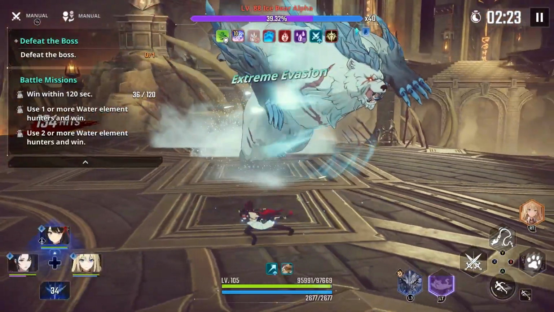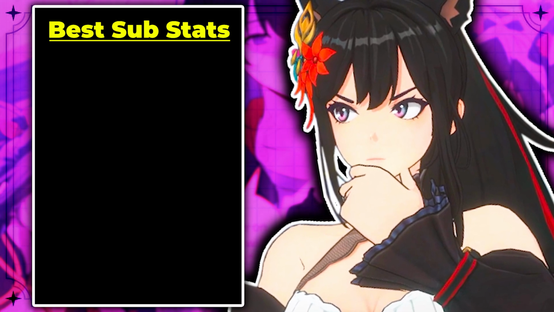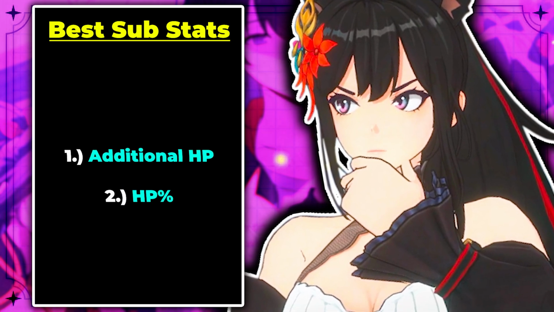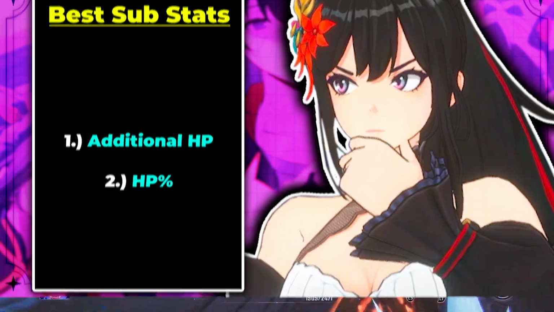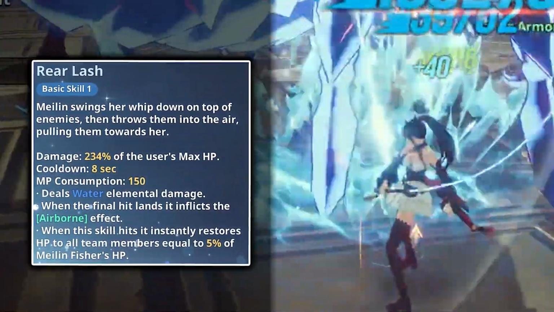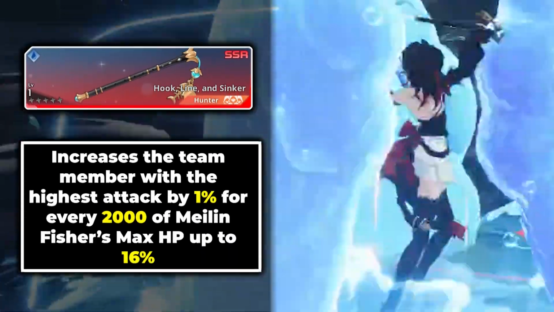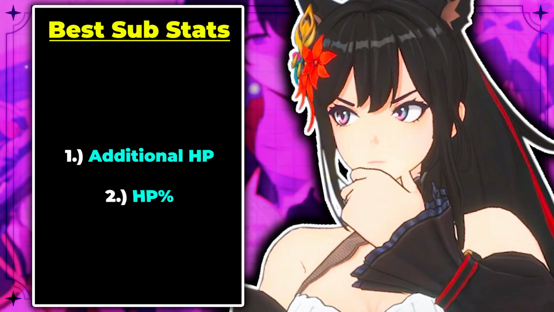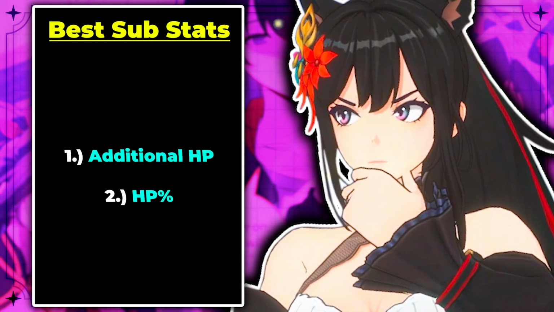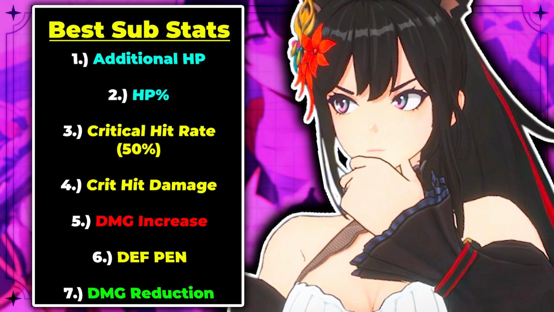And when it comes to all of Meilin Fisher's substats, she only really has 2 that she can actually benefit from, which are additional HP and HP percent, because this is what will help benefit the healing that she has through her first basic skill, Real Ash, as well as the damage buff that she applies through her exclusive weapon, which I will talk about in a little bit. So those are the only 2 really important substats for her, but you can also go for anything else that is going to help increase her total power by an absolute ton.